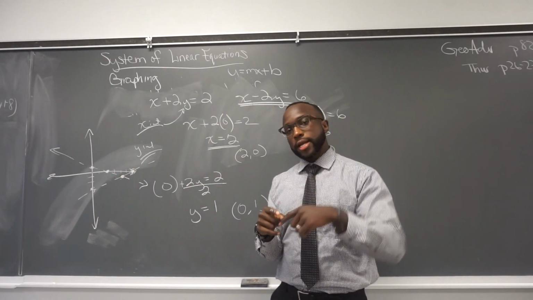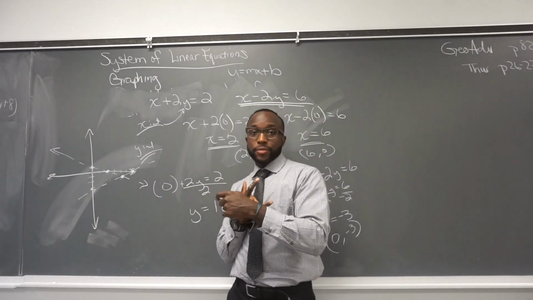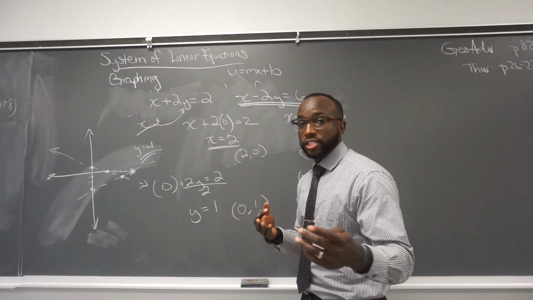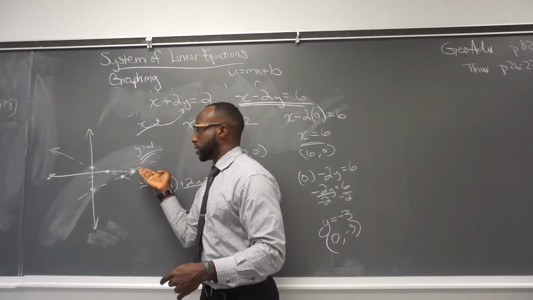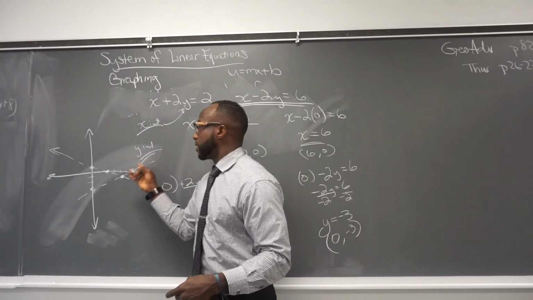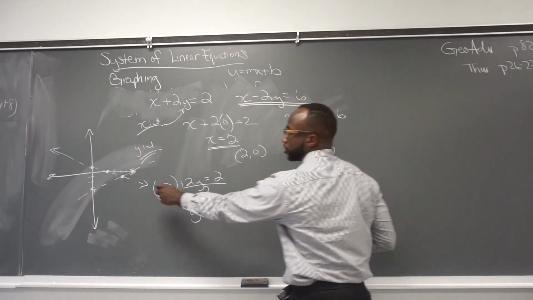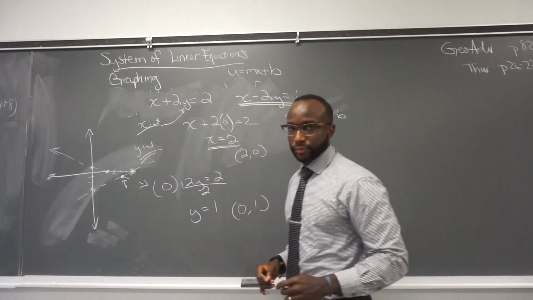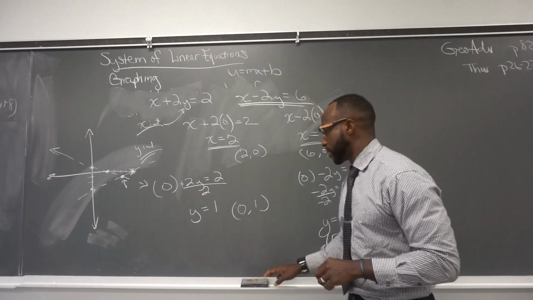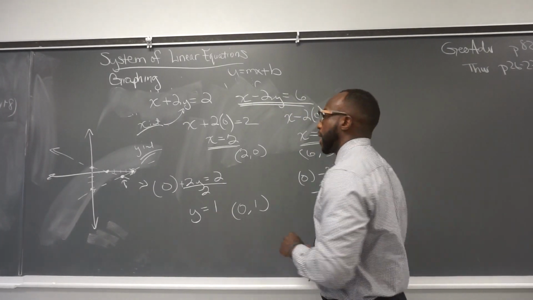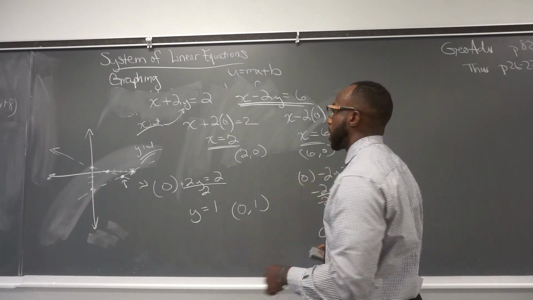And if you use a straight edge, that's a ruler, your ID, the edge of your phone that does not have the power button, or the edge of your book, to make this the XY plane, and then plot your points and connect the dots, you should get a clear solution. Okay? But what I wanted you to really see is the x and the y-intercept. Okay? Let's do another problem. And we're going to find x and y-intercept to be able to plot our points and draw our line.